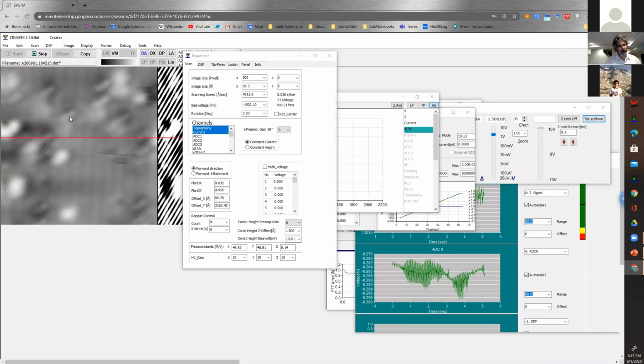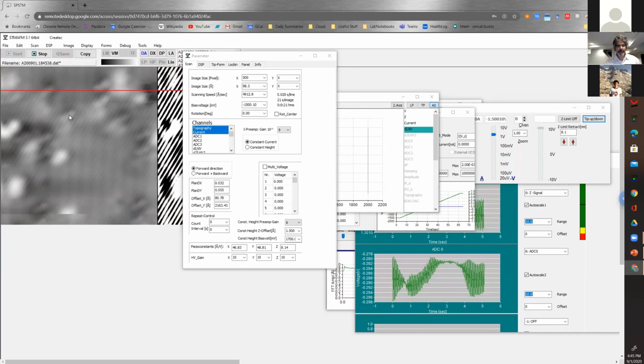One of the things we spend an inordinate amount of time on is randomly smudging the atoms on the tip so that they image better. Sometimes if they're in a strange configuration, things will look doubled or tripled. I think this is an example, because if you notice, there are these spots here, which we think are atoms on top of the surface, but they don't just look like little circles. They're smudged into almost an L shape. And you can see that a few of them look exactly the same. That's an indication that it might be a smudging of atoms on the tip rather than a single atom acting out more than the others.